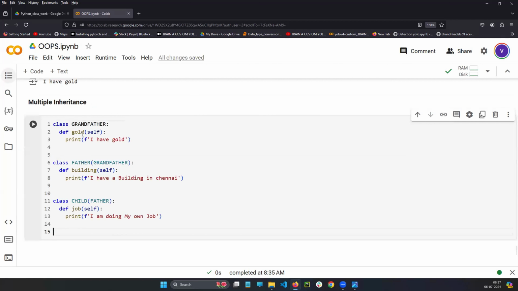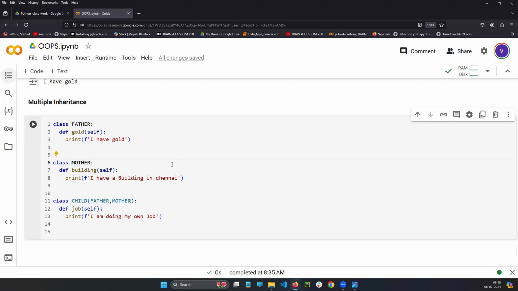So what I'm going to do is make one as father, one as mother, one as child. You see here, mother and father are not connected, but child is connected to father and child is connected to mother.